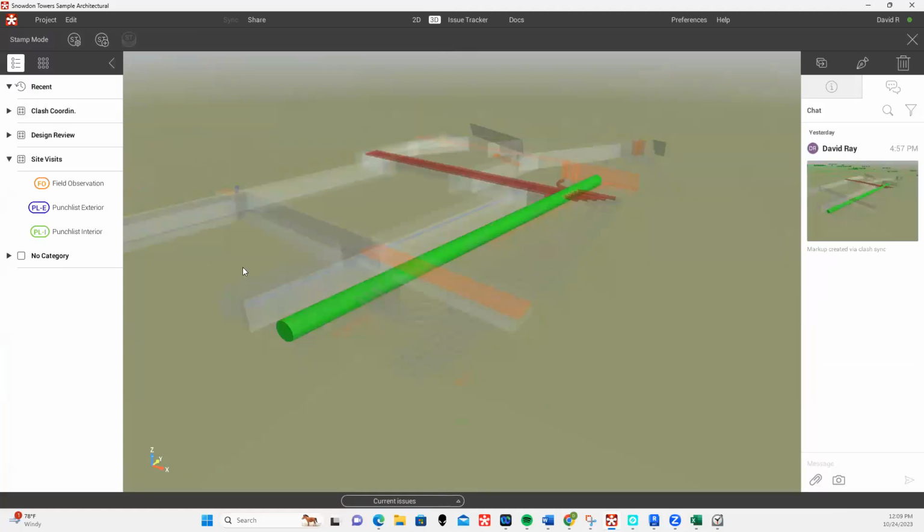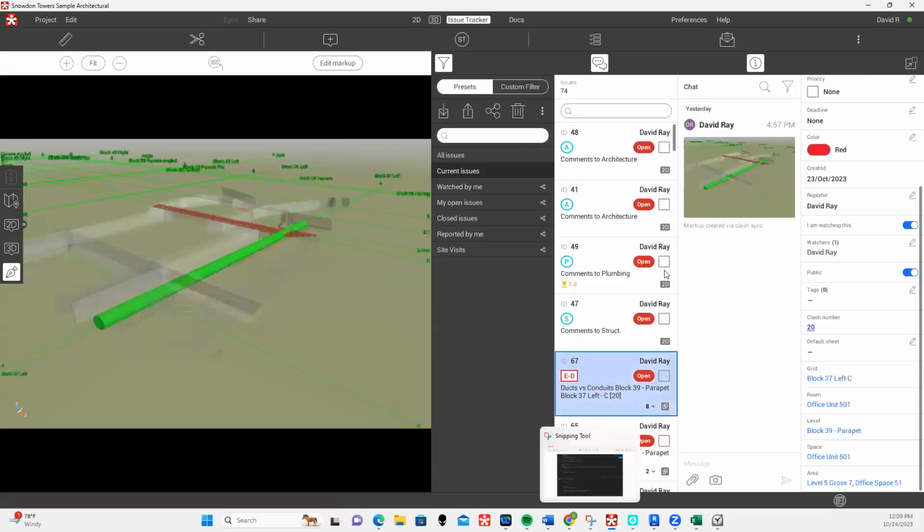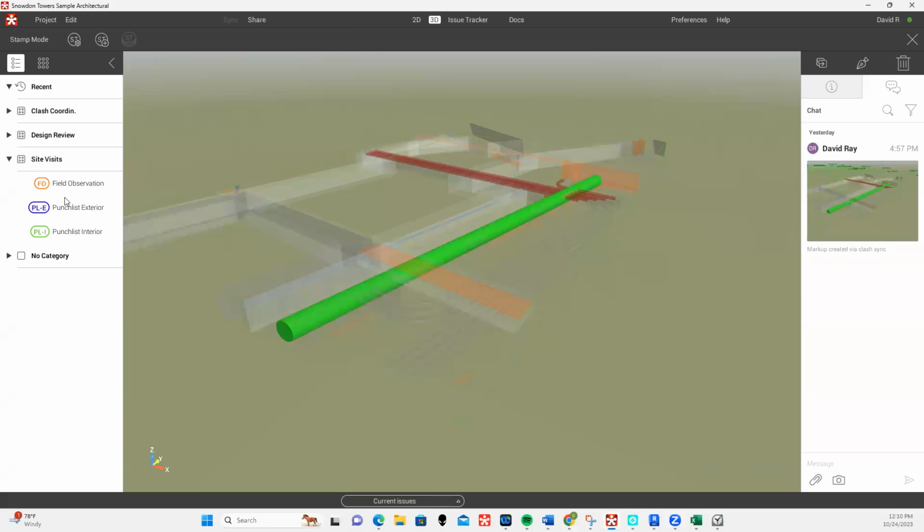So my recommendation would be utilize the stamps in the project. Again, in the issue tracker, you want a way to be able to quickly whittle this down and quickly get to those punch list items in the event you need to get back to them and maybe add a note or address some type of markup in the project. So we want a way to generate a filterable item in Revizto that's going to translate not only into the phone app, but also later on when we get into the web workspace and format that report. You want some type of property to be able to filter for. So stamps would be my go-to.